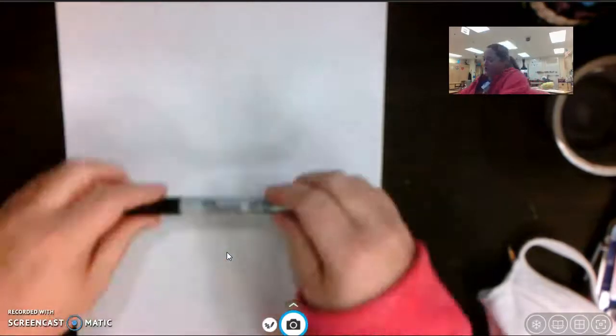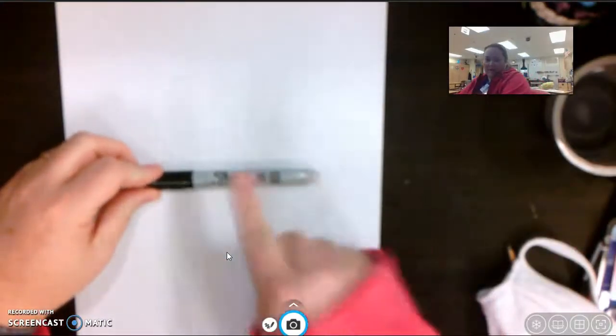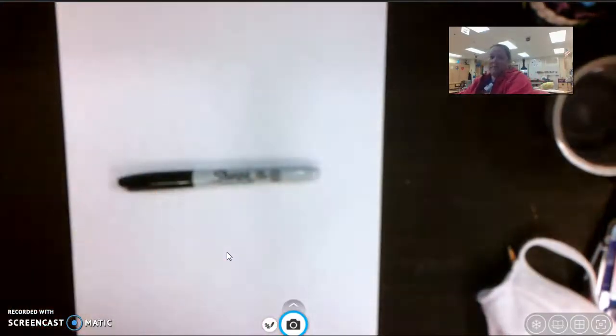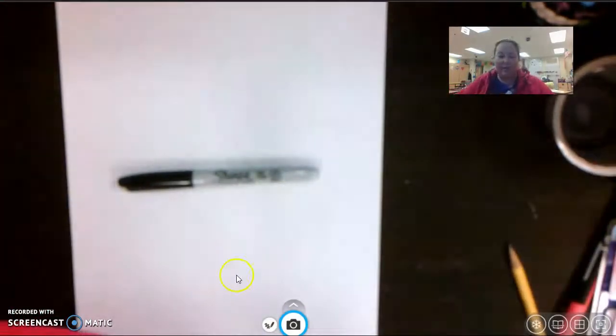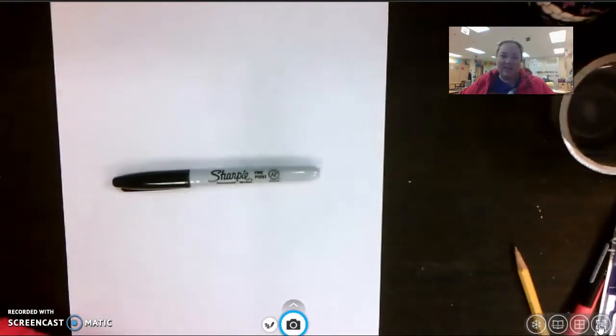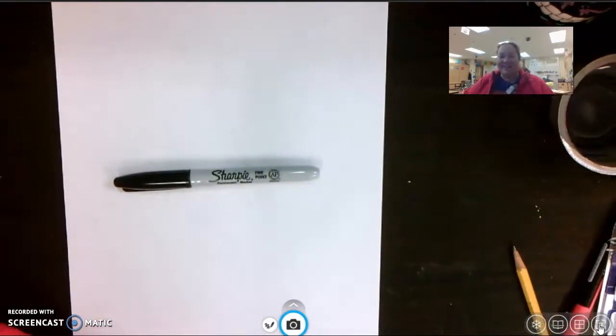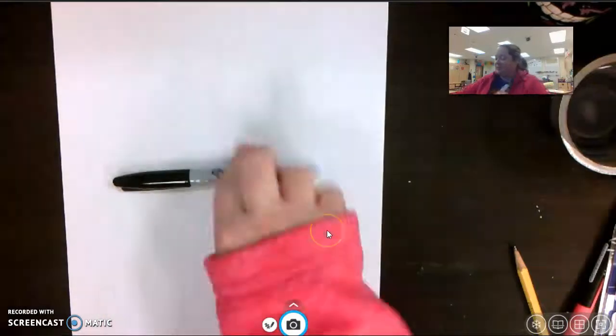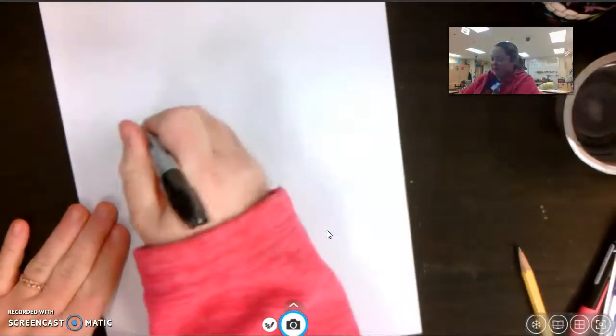All right, hopefully you're back now. I am going to be using a black marker, because if I write with pencil, you will not be able to see what I'm doing. So the first thing we're going to be creating is a shark. I think we all think sharks are very interesting. So in the middle of your paper, we're going to make a nice big shark.